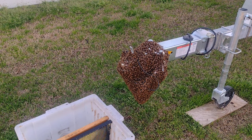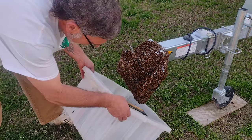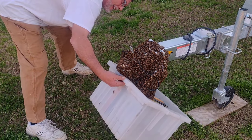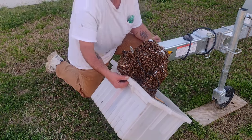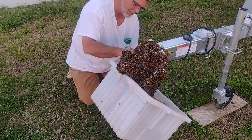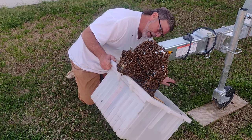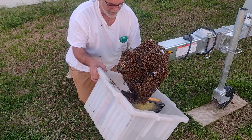We'll try the walk-in method and then we'll brush them if we have to. They like the smell of that box, so that's a good thing. We're gonna let them lean right up there and touch and see if they'll start walking in. Typically I get impatient and decide I need to just brush them — not because I'm lazy, I've got a lot of work to do. We'll see if we can spot the queen while we're down here, grab her up, and this rodeo will be over before we ever get started.